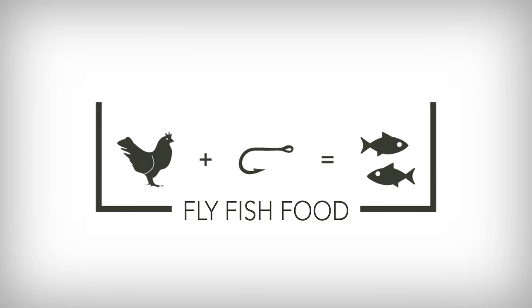The Polar Fibre Minnow. An excellent bait fish for both fresh and salt water. This is our variation of it. Check it out right now. Yeah, that's a big brown frog.